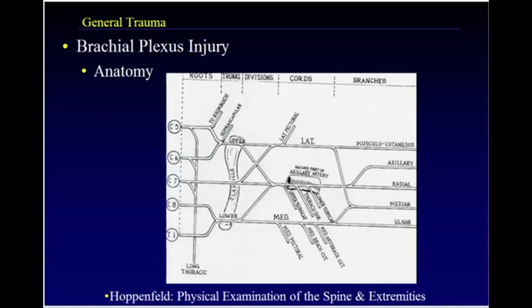And of course, it's "red trunks drive cats nuts" is the way I was taught to remember it. The trunks cross at the level of the clavicle. So with clavicle fractures, you have to worry about trunk injuries, and then you just have to commit this to memory as the only way to do it, to understand the derivation in terms of the nerve roots of the various peripheral nerves.